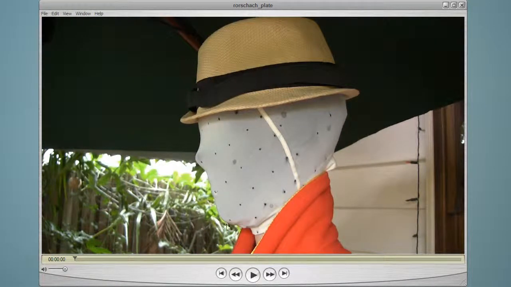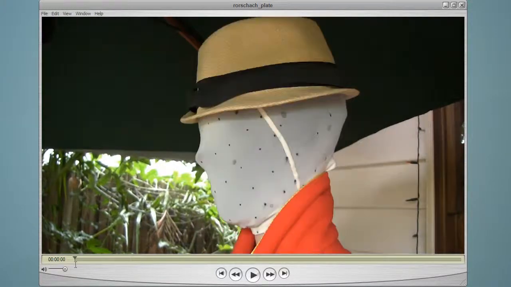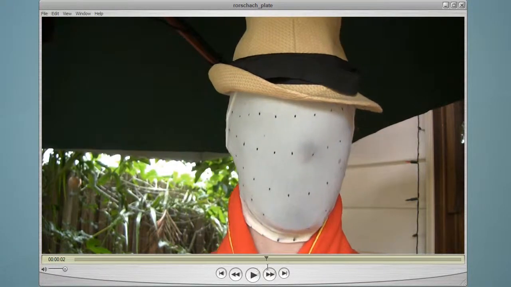We don't want to just have a freeze frame here and place the inkblot over it, because it won't look anywhere near as good. We want to see the whole face. We want to see it rotate and move and such. Also, you definitely don't need this many tracking markers. I was just going absolute overkill.